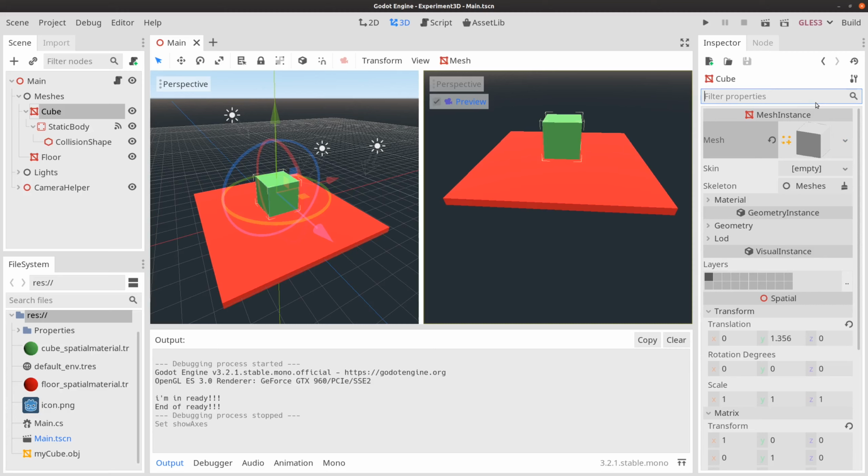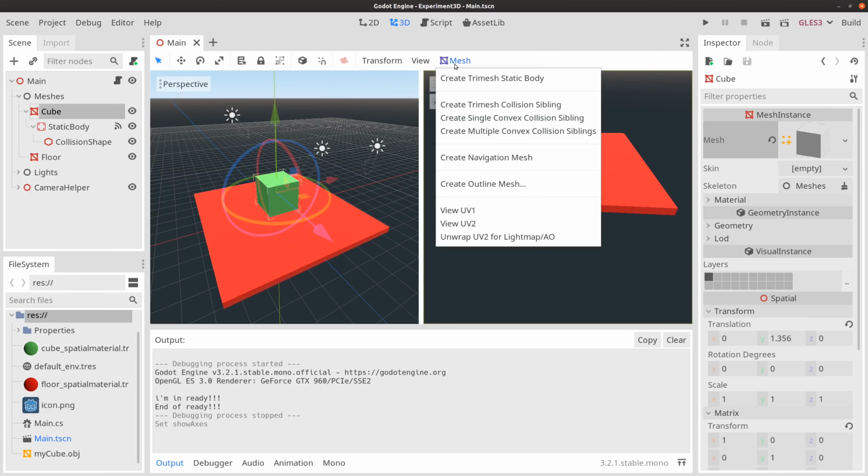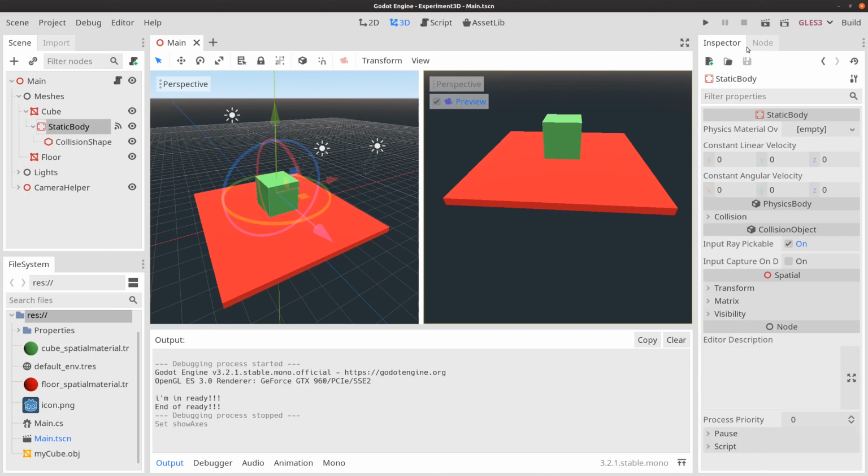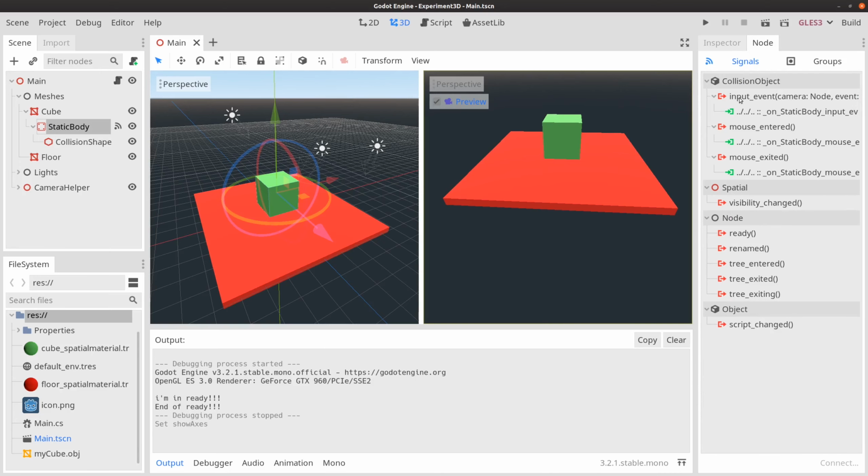And if you remember, after we get rid of this, we're going to have to set this all back up again. After we set up the cube, we went to the mesh menu here and created a collision object for it. And then on the static body itself, we assigned some signals to go to certain callback methods. We're going to have to handle all of that ourselves now in code because these aren't going to be here. So let's go ahead and start the scary thing here.